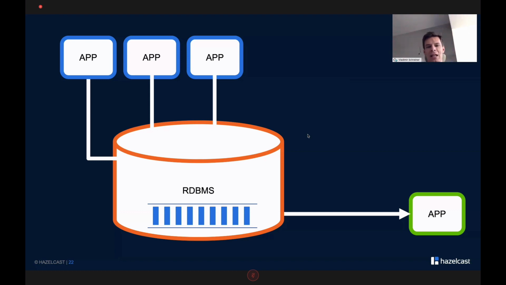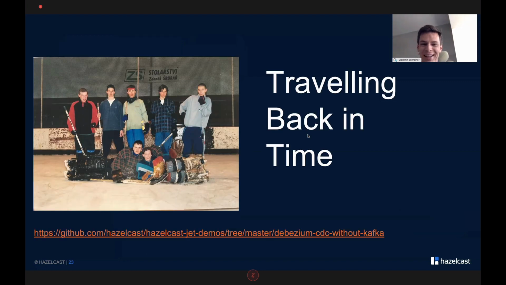All right, how can that work? This brings us to the demo. I have to travel back in time. Maybe 20 years ago, I started playing ice hockey. This is me in my first hockey gear, I built half of it myself. And we, as a group of enthusiasts, started playing in a hockey league. But what we needed was a system for managing our games and rosters and scores and everything. So I ended up building that.